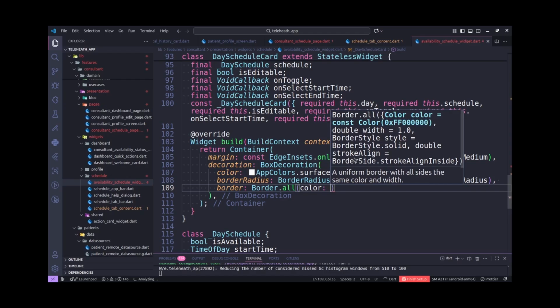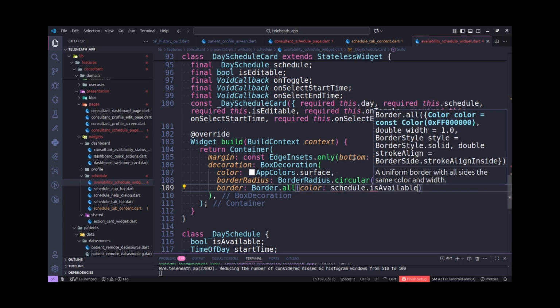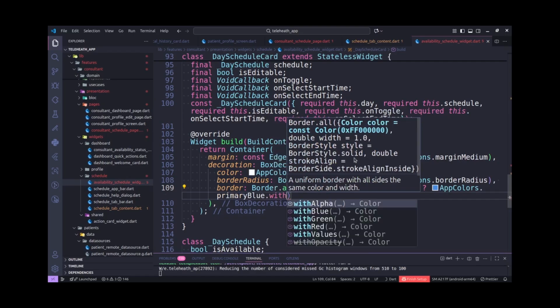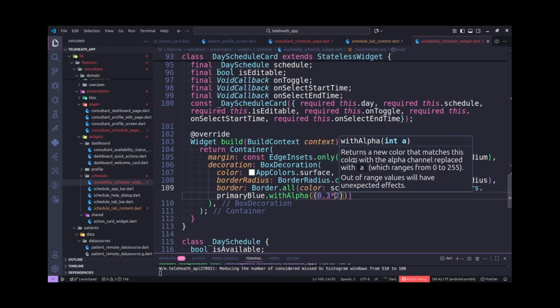So we say color, schedule. If the schedule is available, we say AppColors dot primaryBlue, withAlpha of 0.3 multiplied by 255, then you round it.